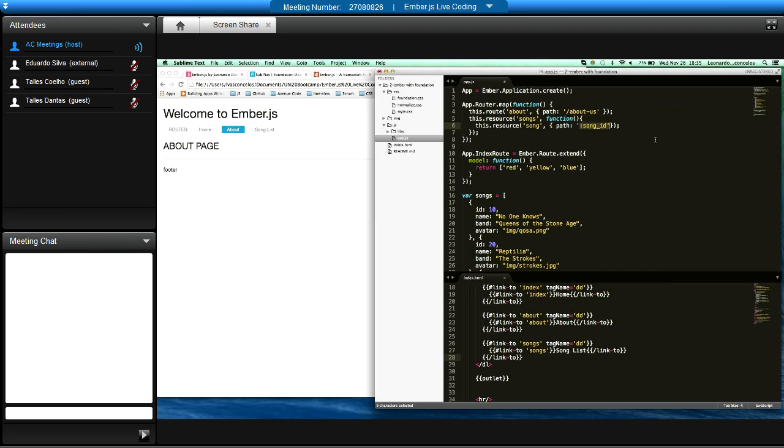This parameter is that dynamic segment that we declared here before.